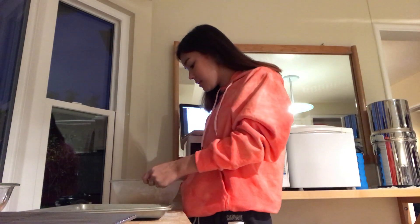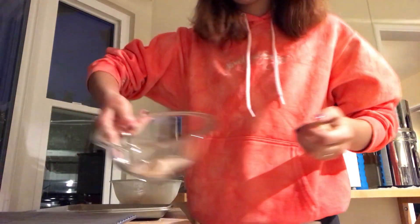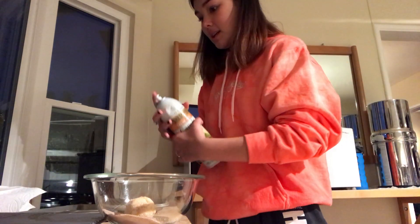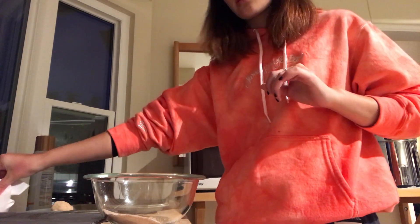While you're waiting the half hour, you're gonna make the cinnamon sugar topping. Let me just fast forward because it's boring. Now that you have frozen your cookie dough, take a spoon, get a spoonful, and roll it in the cinnamon sugar mix. Then take your sugar-coated cookie and place it on the pan — just keep doing that.